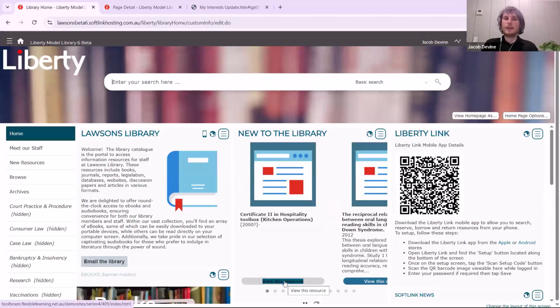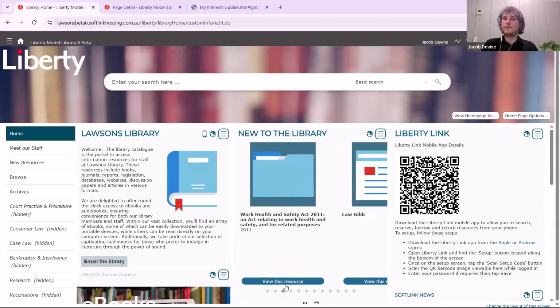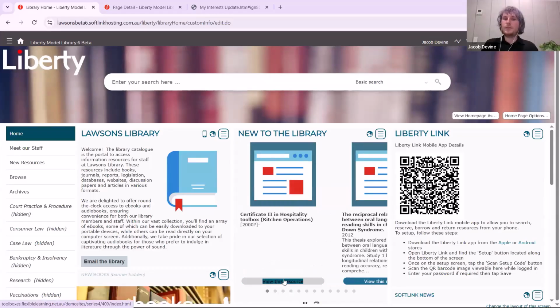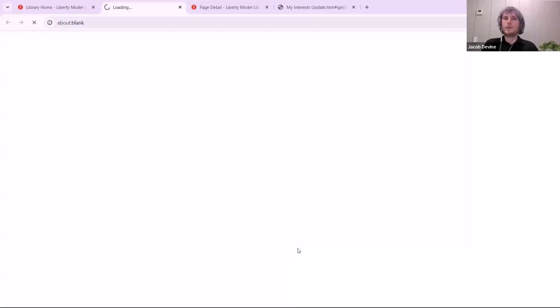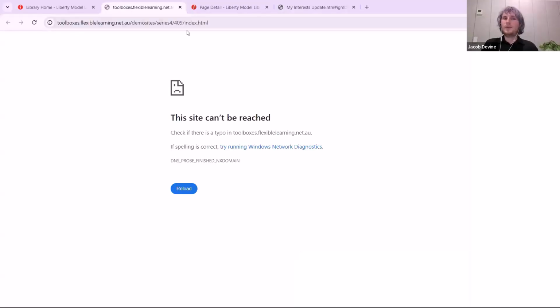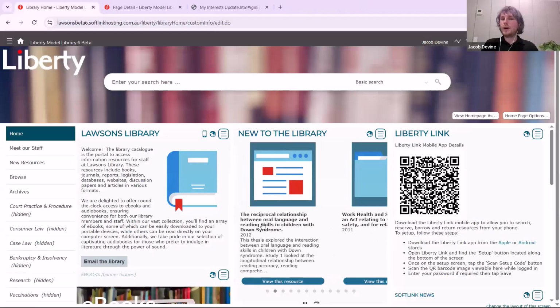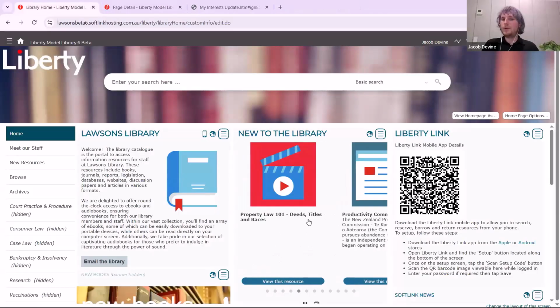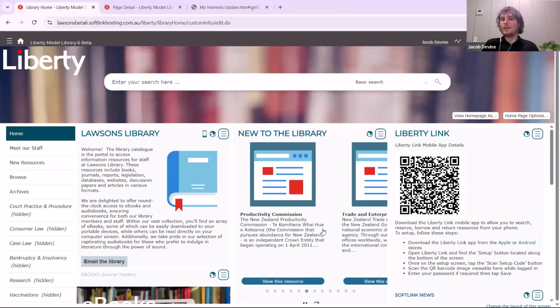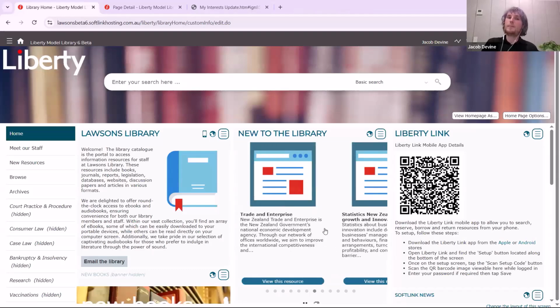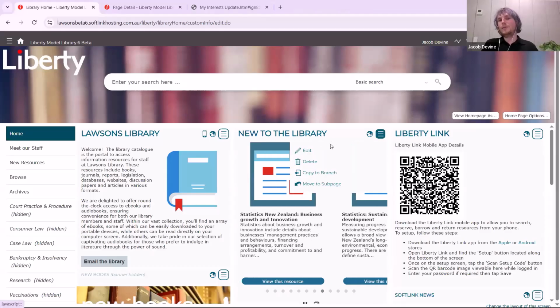And now when people click on these URLs at the bottom, so the view this resource, it's going to bring them directly to that site. So you click view this resource, it opens up a new tab with our URL here. So that's going to work for any of your resources that do have URLs. Any that are in the same information box but don't have a URL will simply just go back to the details page.